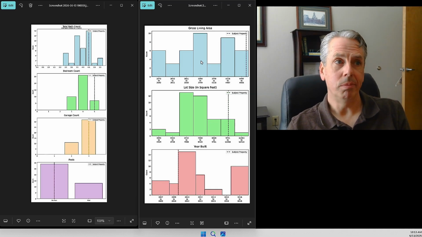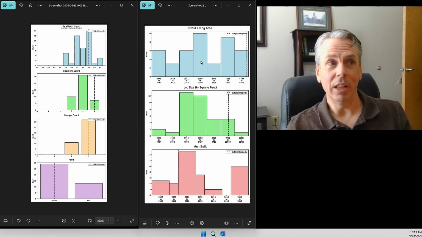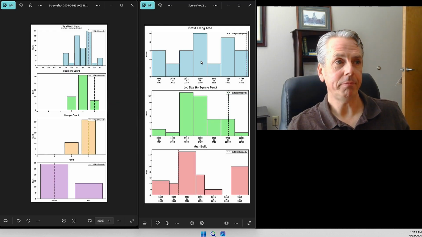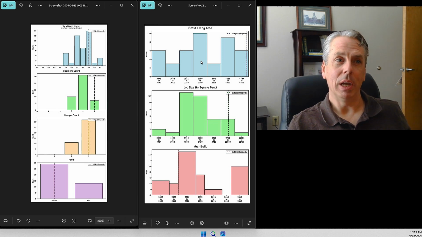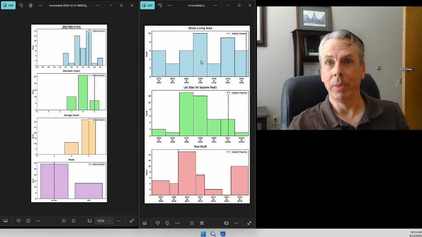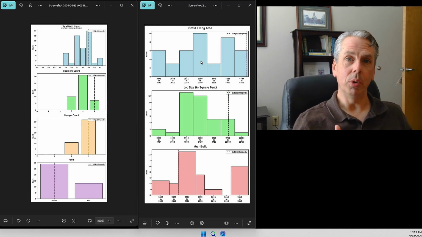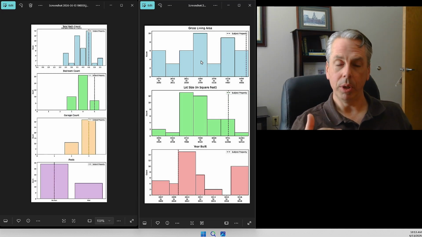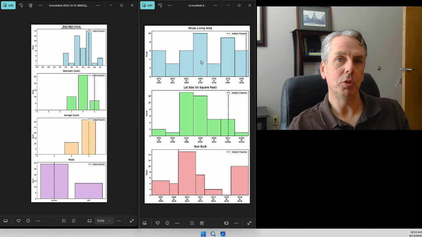Say I'm doing a regression analysis for this subdivision for gross living area. What I might expect to find is that whatever the regression result is, it's probably going to be too high. Now that's a theory, that's a hypothesis, but it's helpful for me to have in place what I might expect to find, how I'm interpreting what the market is likely to be doing.